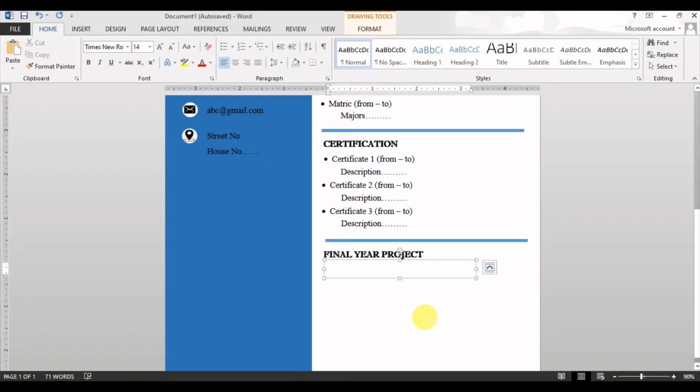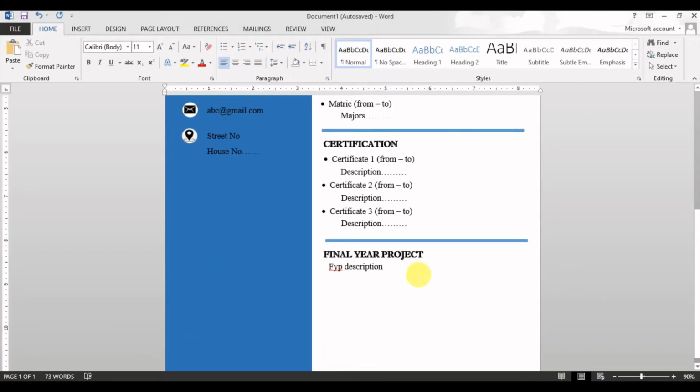So inside the text box write the FYP description in detail, that you have done the FYP in which area, and the FYP was about which things. So here is the description of FYP.